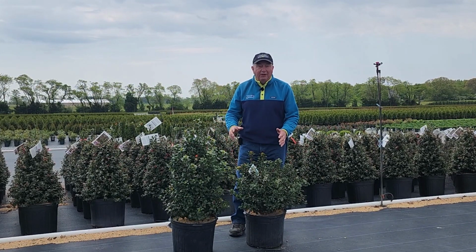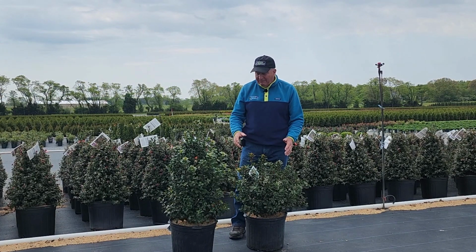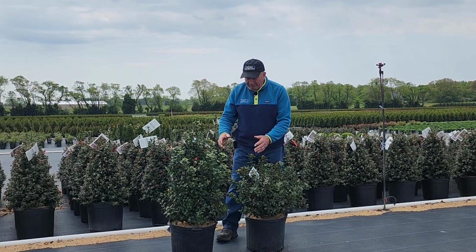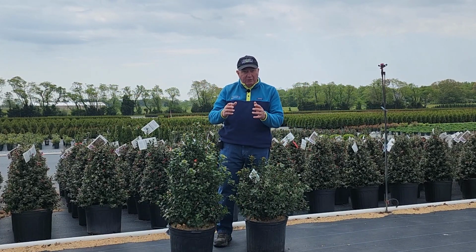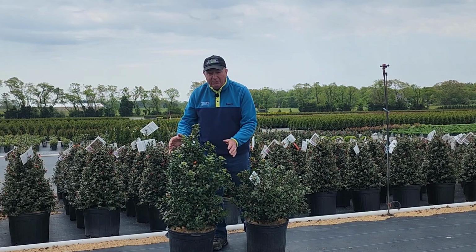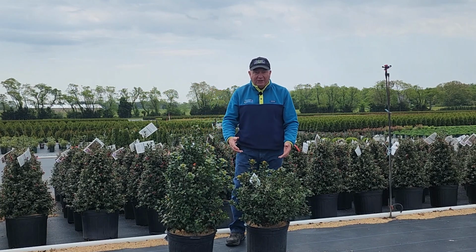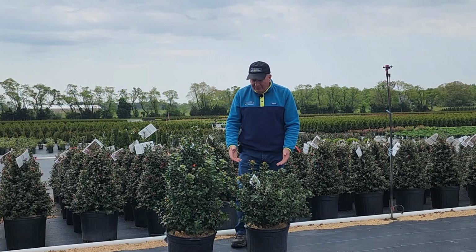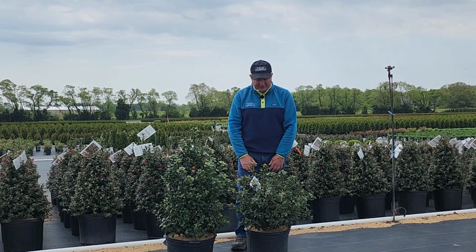The only thing about this is that you've got to keep an eye on the plant when it's growing in the landscape, because sometimes you might have one plant that grows a little bit more vigorously than the other, in which case you've got to trim it back and shape it up so that the plant's in overall proportion. But it's a simple way of making sure that at least you'll always have berries on your plants.